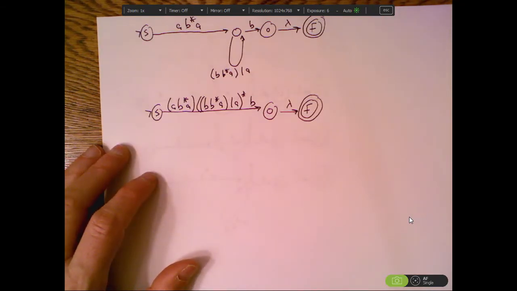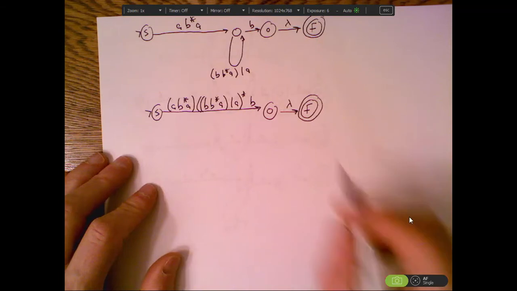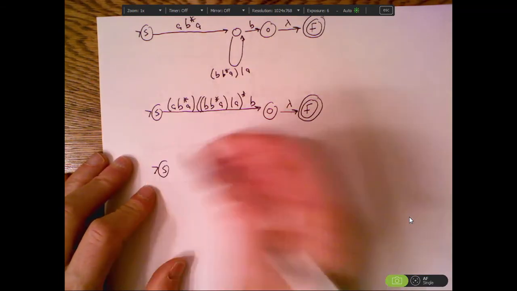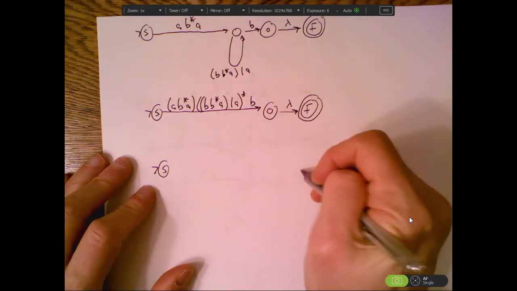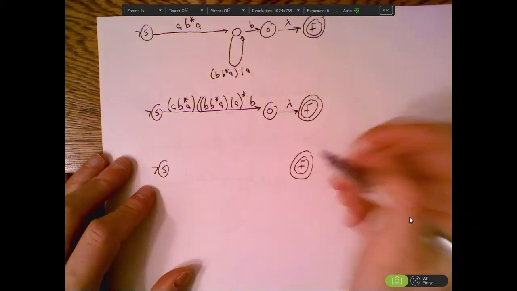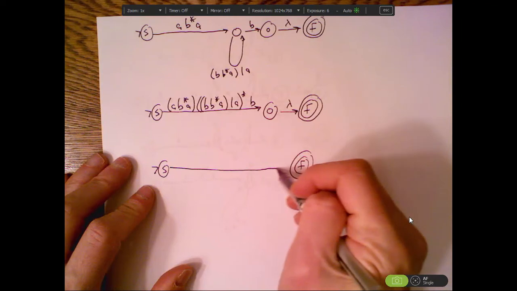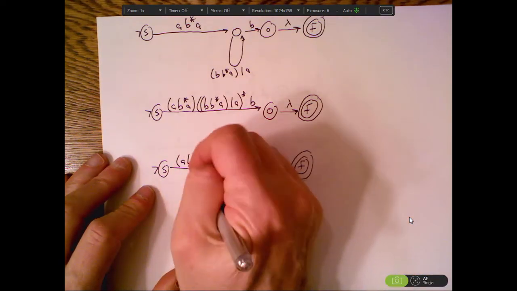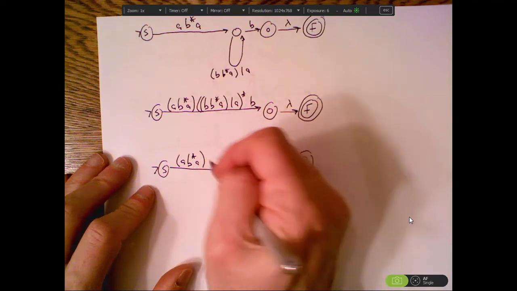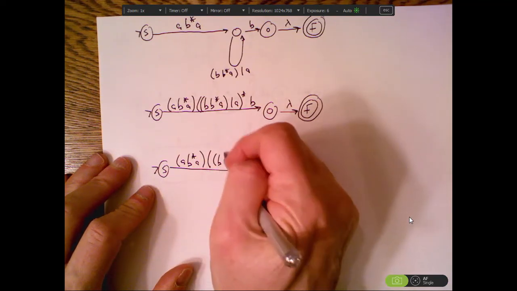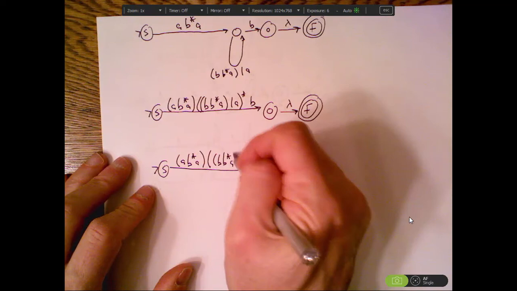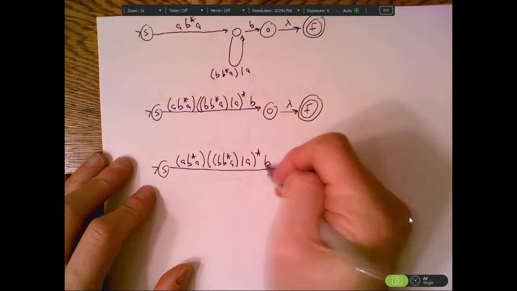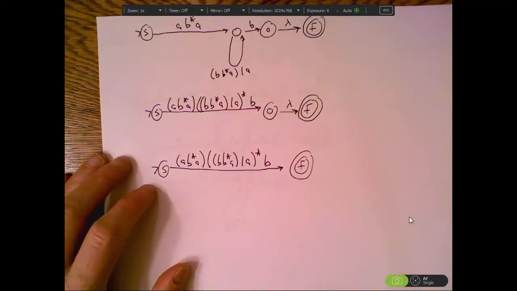Okay, so one more step to go, which is just eliminate this lambda arc, which is trivial again in this case. All right, I'm going to just have this arc across here, and now I'm just concatenating the lambda, which of course has no effect. B star, A, or A star B. The lambda concatenated vanishes.